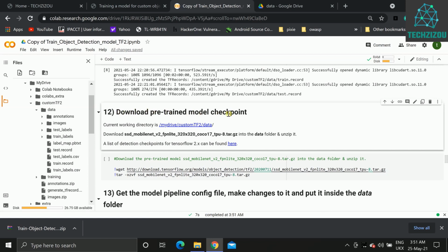Download pre-trained model checkpoint. So for this TensorFlow 2, we will be using SSD MobileNet v2 FPN Lite 320x320 COCO17. You can also find a list of detection models for TensorFlow 2 over here. Again, if you head over to my article, you can read all these references. This will help you a lot to understand this entire process and everything associated with TensorFlow object detection training process.